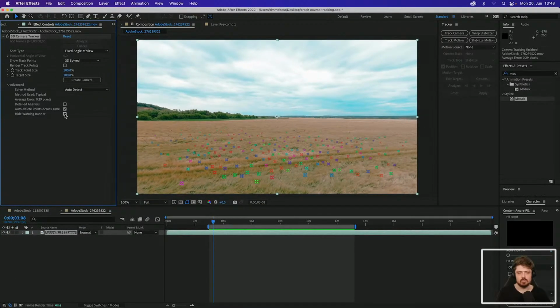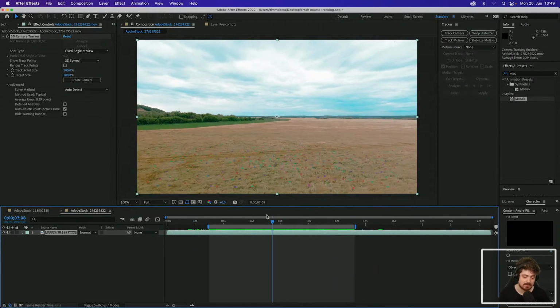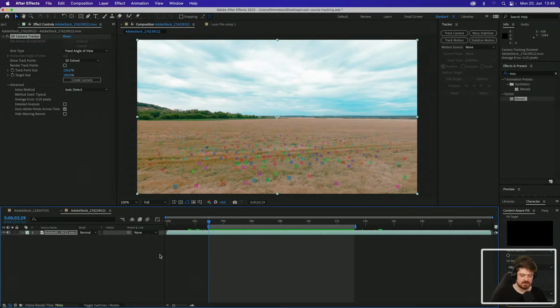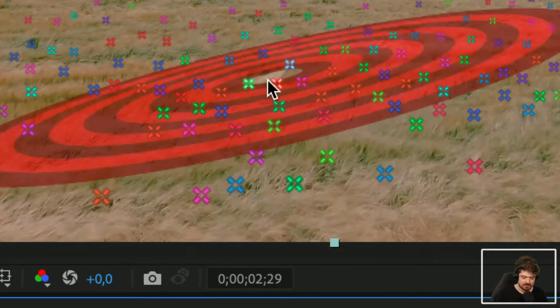But we're done now, so let's have a look at what After Effects actually managed to do for us. So first, it actually tracked the entire scene. That's why it took so long. All right, okay, fair. Thanks, After Effects. If we didn't want to have that, we could just crop the right and left side. Oh, well. Now we can see some very funny confetti all over the ground. You can see that.